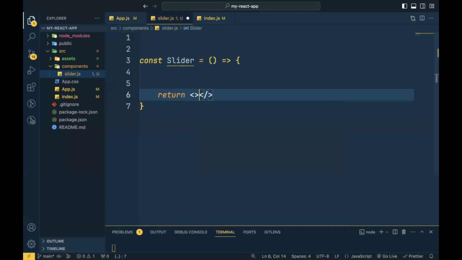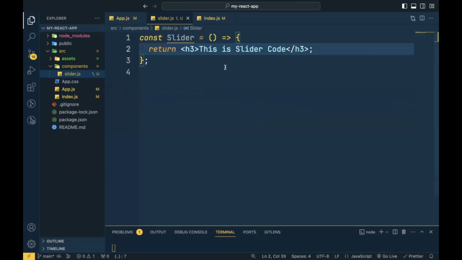So suppose I want to show in my h3 tag: this is slider code, for example. So this is my function which is going to return simple plain HTML code, right? Now we created this slider.js file, and inside it we have this slider function.